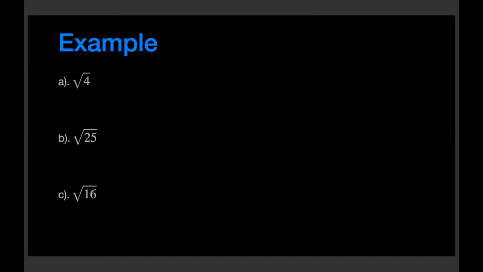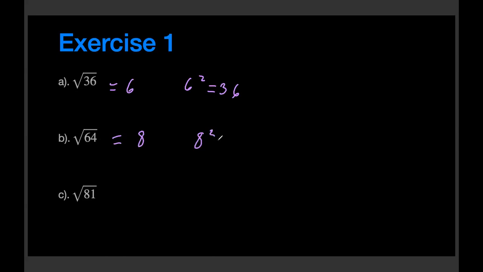All right, this isn't too bad. We have some more here. Anyone want to get on the mic? Sure. The square root of 36 is 6 because 6 squared equals 36. Perfect. I'm seeing some people in the chat with some answers. So we have 8, because 8 squared is 64, and 9 squared equals 81.